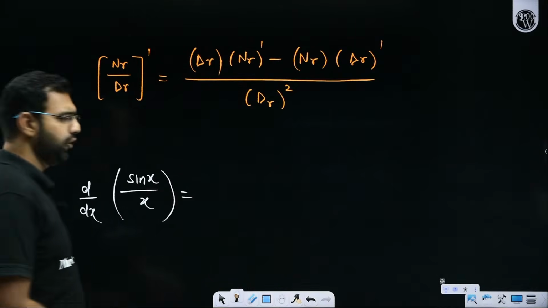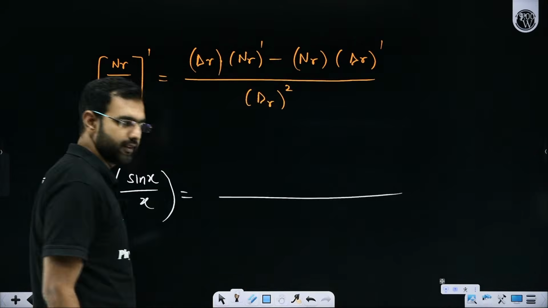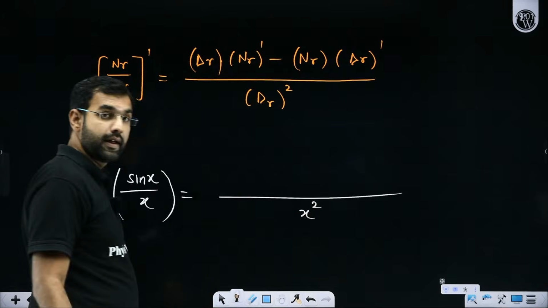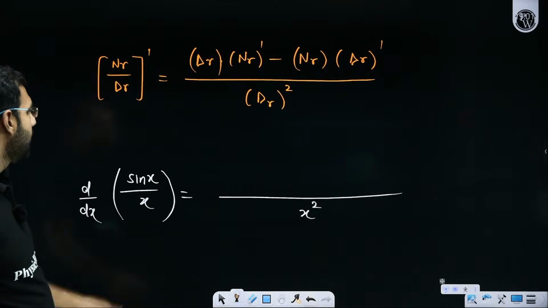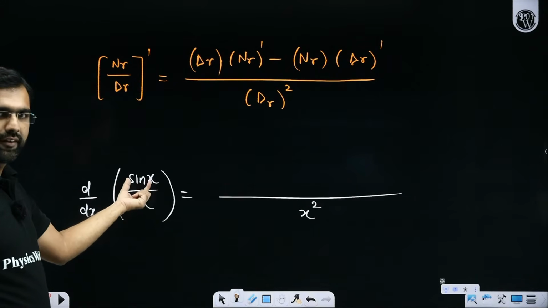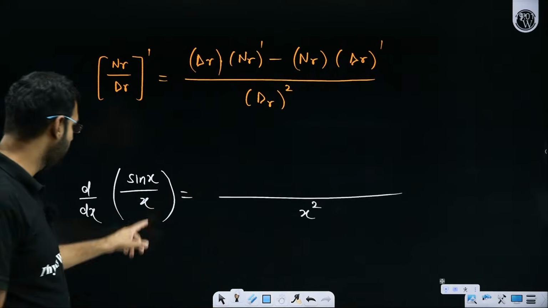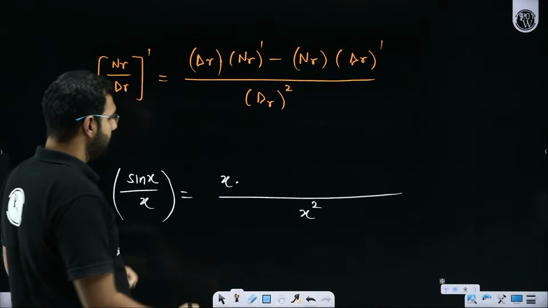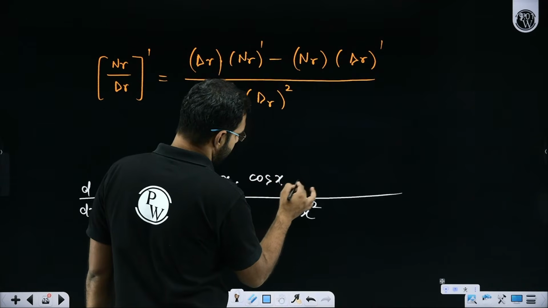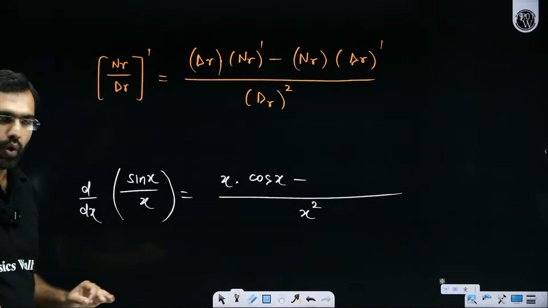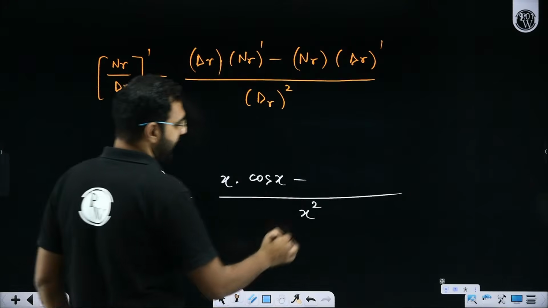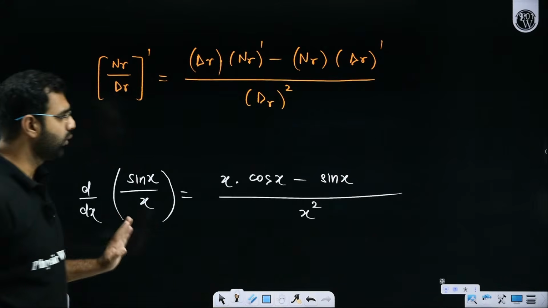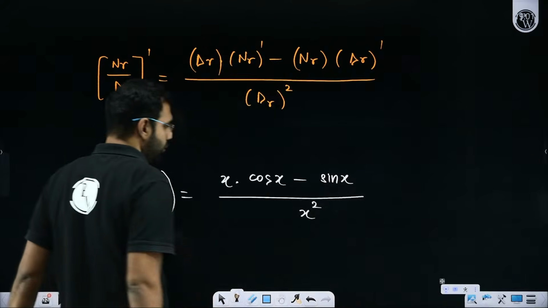First of all, just follow this process: square the denominator in the denominator. So the denominator is x, simply square it. Then what you do next is write the numerator's derivative into the denominator as it is. So the denominator as it is means x. Derivative of the numerator, so the derivative of sin x is cos x, minus. Now the numerator as it is, which is sin x, into the derivative of the denominator, so the derivative of x will be 1. I hope everybody understood it.